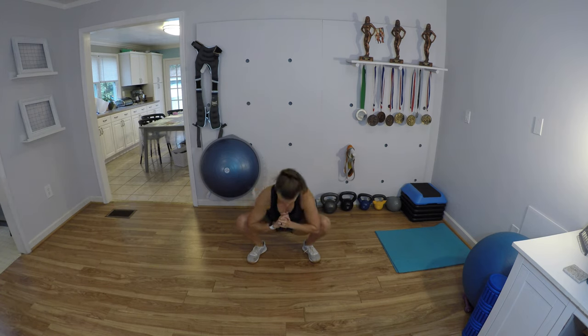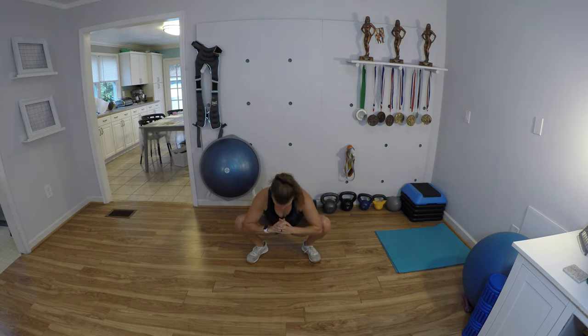Grab your wrists or grab your hands, tuck your elbows in, feet shoulder width apart, toes turned out, sit nice and deep. If you can, get your elbows in between your knees there. We're gonna pause at the bottom. Keep your chest up. Ooh, my knees are cracking. Give me a pause at the bottom there. Awesome. One more after this.